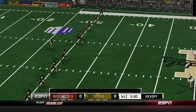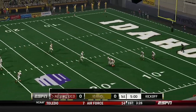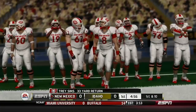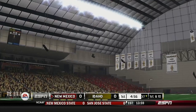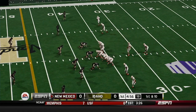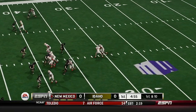We'll see how these two teams play in this game as they prepare for the opening kickoff. He's to the 20. Across the 30. They bring him down, and they bring him down hard on that one. Final game for these seniors on their home field. Some will get to the next level and play some more football. Others, they'll be putting the helmet on for the final time. So let's see what the offense can do as they come out onto the field.